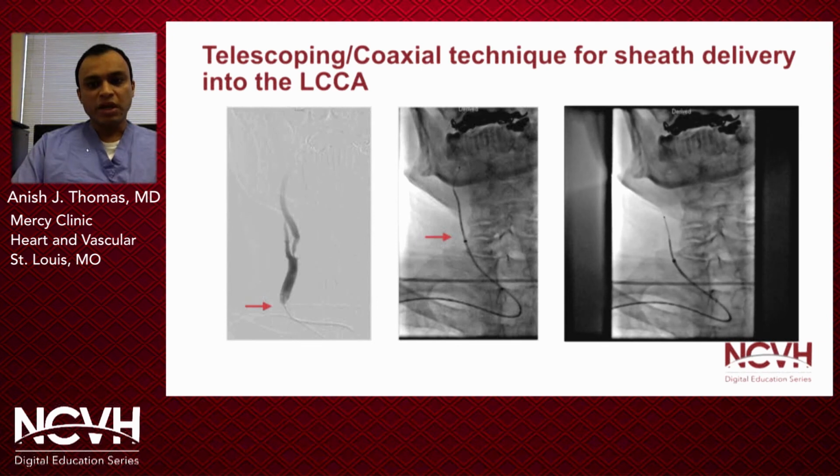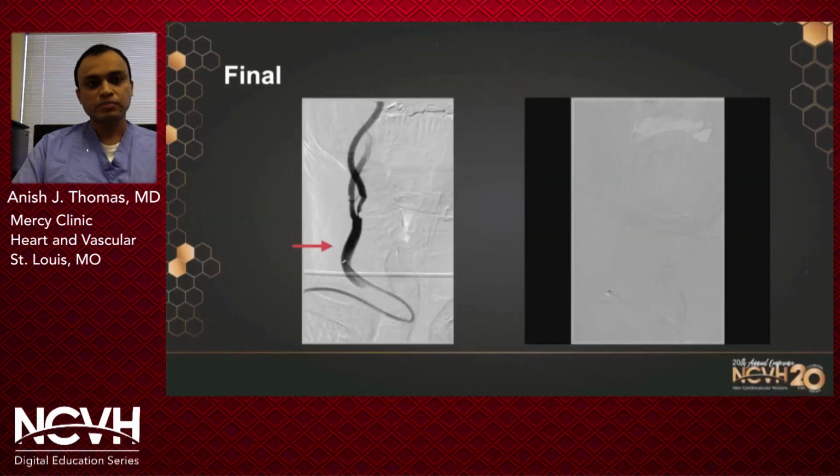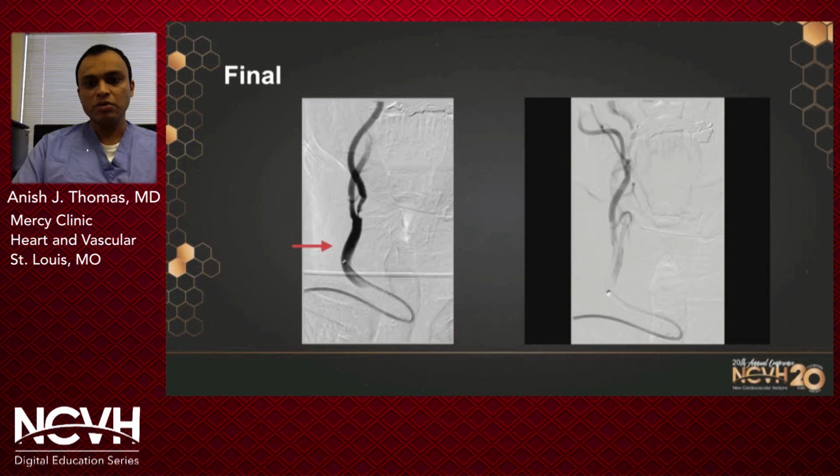In cases like this, be careful when you're pulling a diagnostic catheter and wire back. Pull it gently and slowly as the guide sheath tends to back out a little bit. So holding a little forward tension on the sheath does tend to help. Once you have your sheath in place, the rest is extremely simple. This was a critical stenosis at the ostium of the internal carotid artery. We were able to deliver a filter stent with an extremely good result, and this patient had no complications.